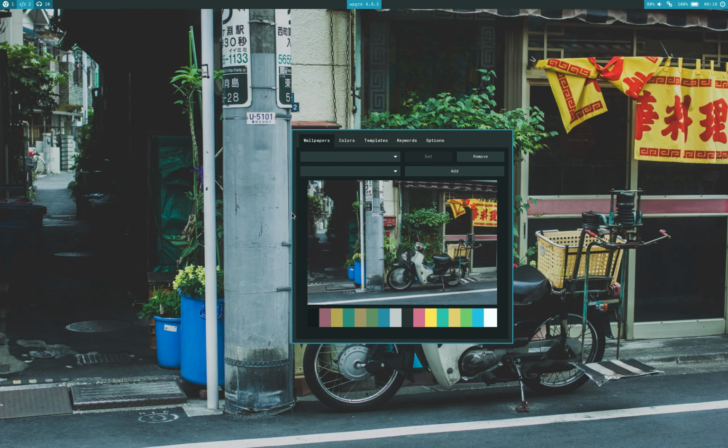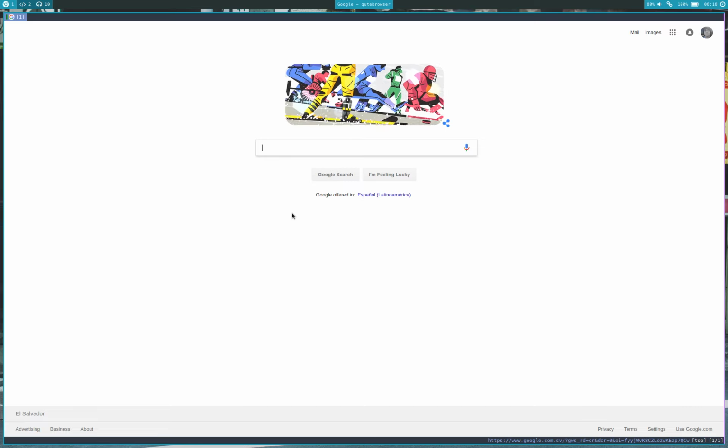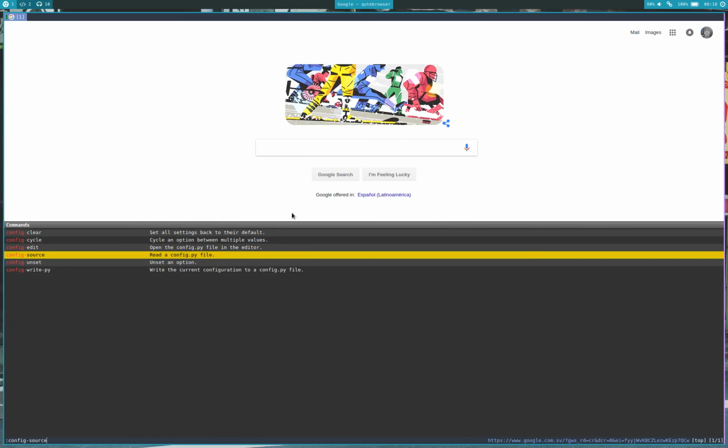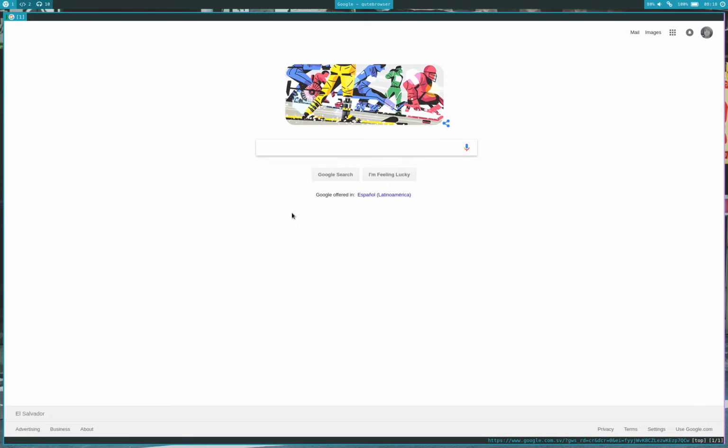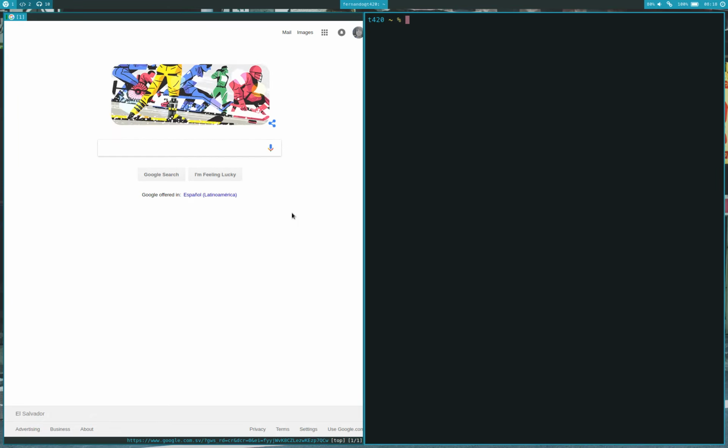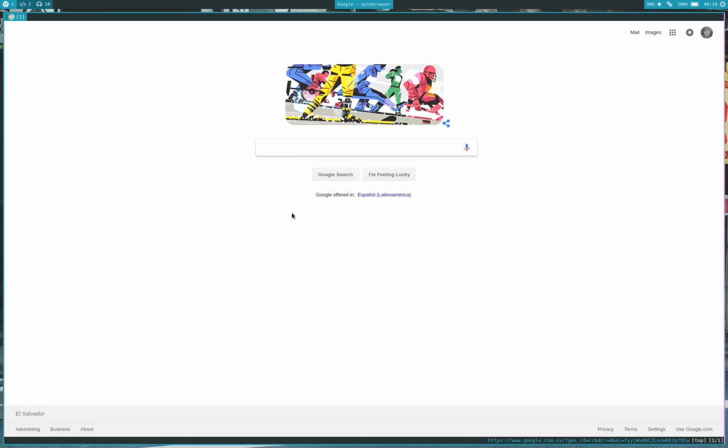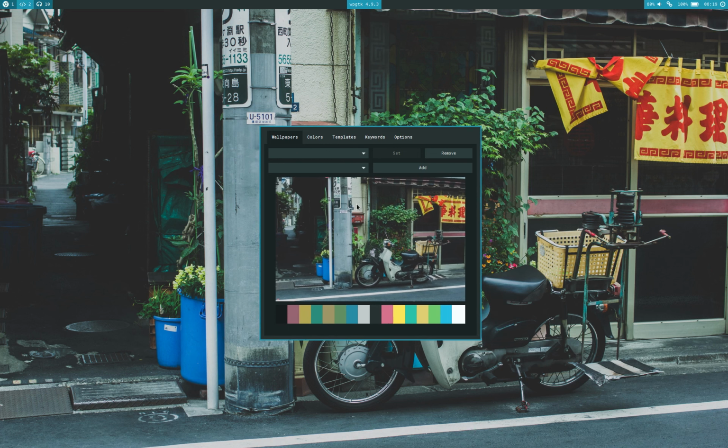But what happens if I go ahead and head to my preferred browser, which is Qt browser, and it doesn't use GTK, so it doesn't change by default? But turns out that if I do reload of the configuration, it will actually change and reflect the same colors as all the other software in my setup. So if I go ahead and open a new tab, you will be able to see more clearly that the inactive and active colors are reflected over here. So that's nice, but how is it done? Well, that's where the templates come in.